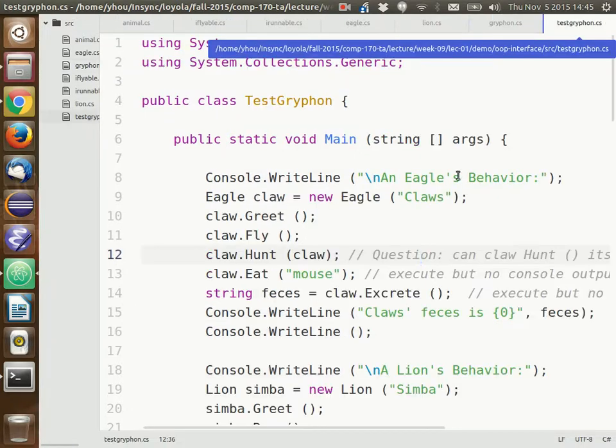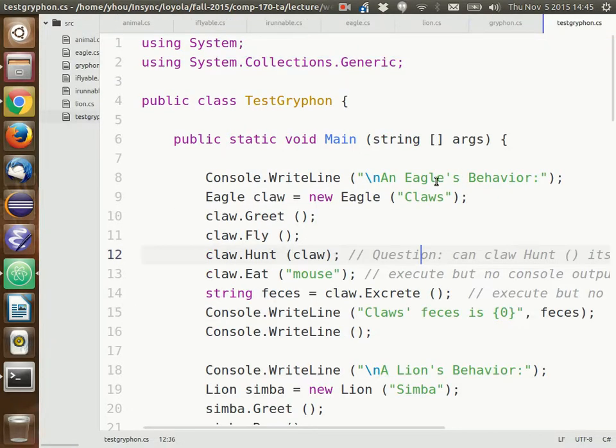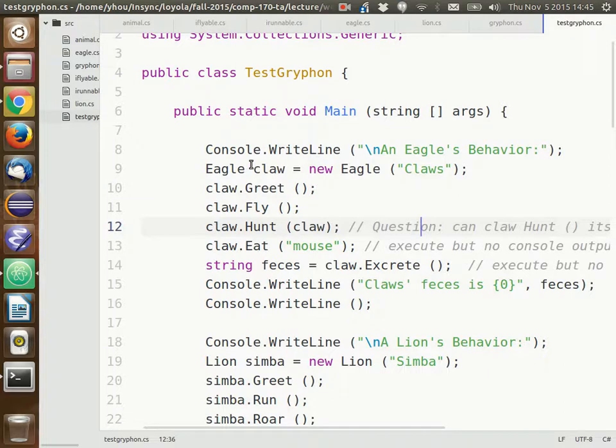So let's take a look at our executable program, our main program. What the main program does is we first declare an eagle. We want to check out the eagle's behavior. So we instantiate the Eagle class and get an object called Cloud. We can make Cloud greet, because it inherits from Animal.